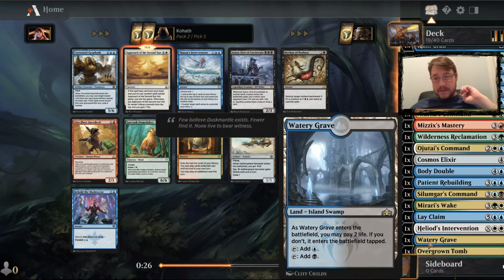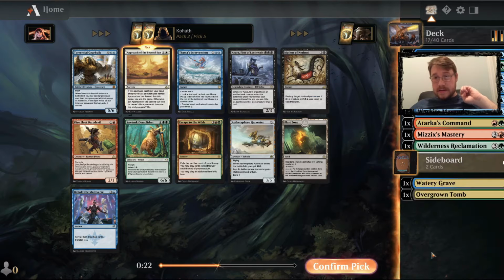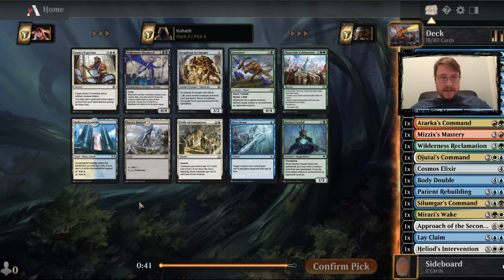Our lands need work. A Watery Grave and Overgrown Tomb are not gonna cut it for us. I think pack three is gonna be basically all land grabs. We'll take Approach here. Hallowed Fountain is a great pickup, I think.